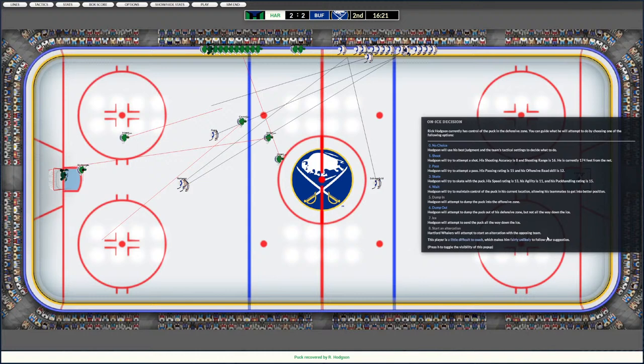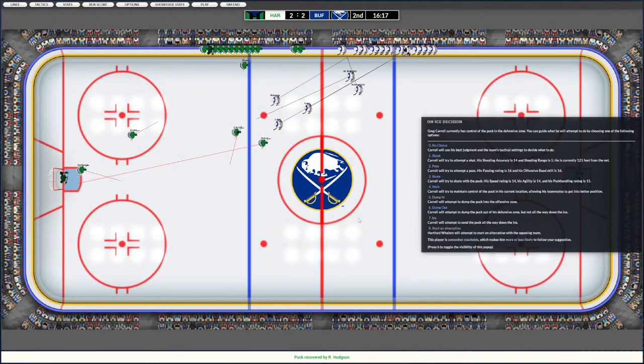Hodgson's a little difficult to coach, so he's fairly unlikely to listen to anything I say. Let's go pass anyway. At least, oh, nice pass to Carroll. Carroll, somewhat coachable, more likely to listen. He's a decent skater. His puck handling's 15. That's pretty good. I believe the rating's 0 through 20. So 15's pretty good.